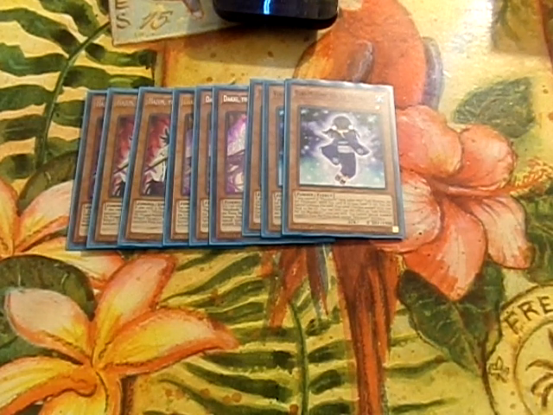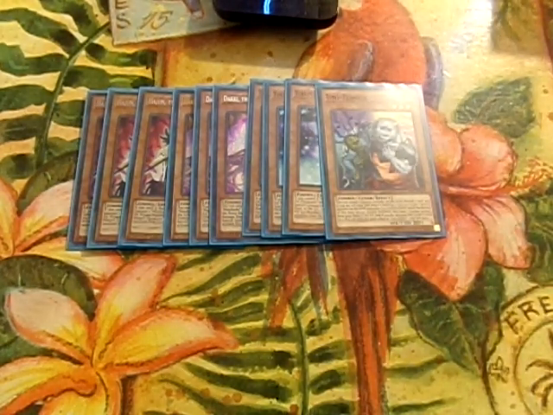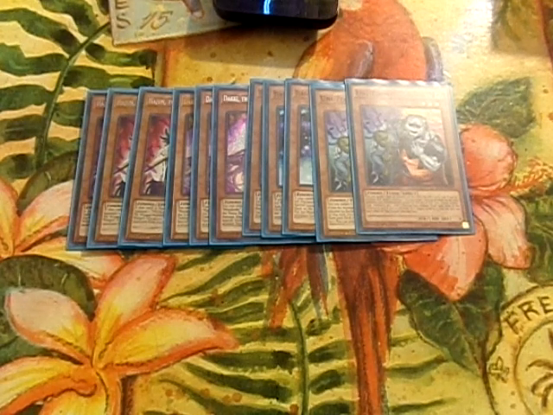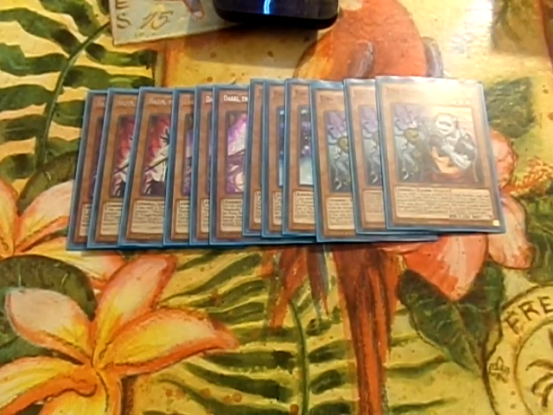And I'm running 3 copies of Unizombie. Now, Unizombie helps me level manipulate my monsters by itself, by sending one of my Mayakashi monsters from my hand or from my deck to my graveyard to make it level 4 to raise his level. There you go. And I'm running 1 copy of Doom King Baldrach.